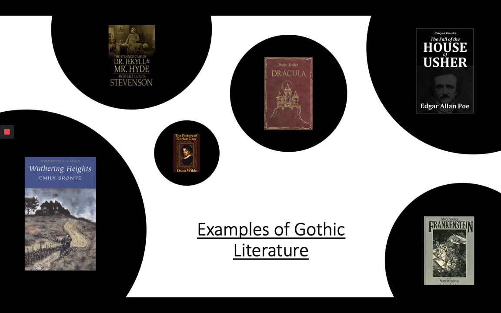We've got The Fall of the House of Usher, which is sort of a really spooky, ghostly story about a scary house that collapses on itself in the end. We've got Frankenstein, which is about a scientific inventor who manages to repurpose human body parts and create a monster. And we've got other things sort of like Jekyll and Hyde and Wuthering Heights that might have a little bit more romance in there as well. So Gothic literature can be really broad, and what I like about it is that it can be really creative. You've got the opportunity to create something really crazy, which you don't always have in other genres of literature.